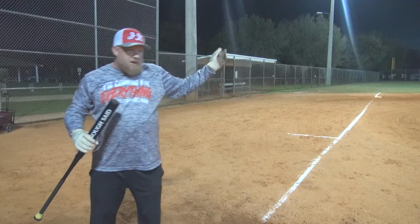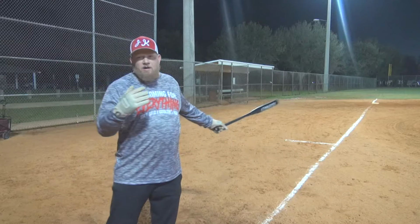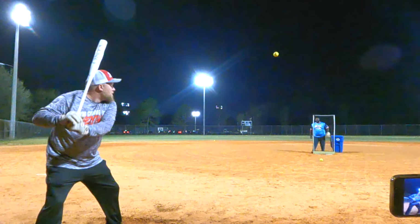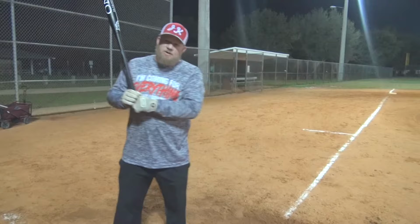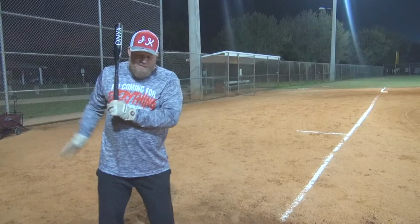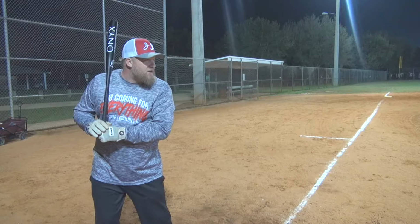But when I hit it good, you feel it. It's like one solid motion. Weight back, weight back, weight back, weight back, and then explode into it. That's where I trust my hands a lot, because my hands are pretty quick. So it's just waiting on the ball for me, already back here, and as I decide to swing, I drive through it as hard as I can.